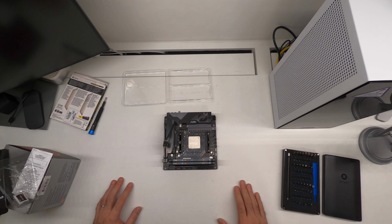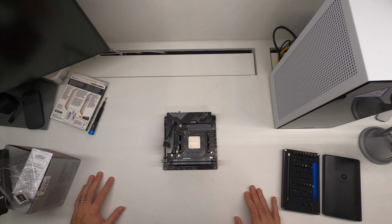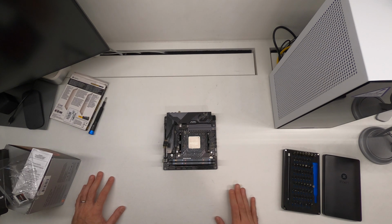Because this is a new system, one of the things that I normally don't show on camera is a quick bench test. So I would like to do that today, just to show that everything works before we put it in the case. The reason for it is quite simple. This case is not easy to work with, therefore if you had any parts that were not working, it would be a very good idea to identify those before going through all the heartache of installing and then having to uninstall everything. So let's do that.